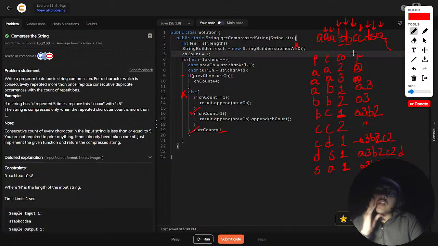If this is the last character, so there can be two cases. First, we have S and S. So what we'll do, I know what we'll do.